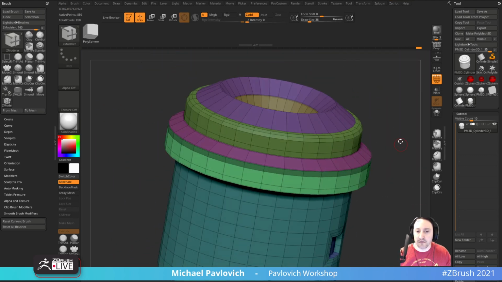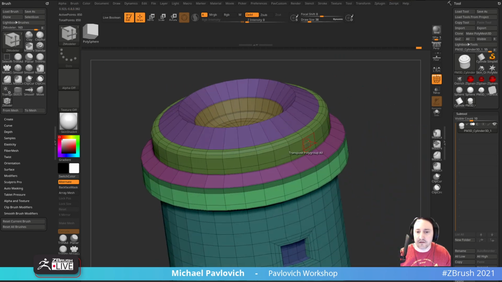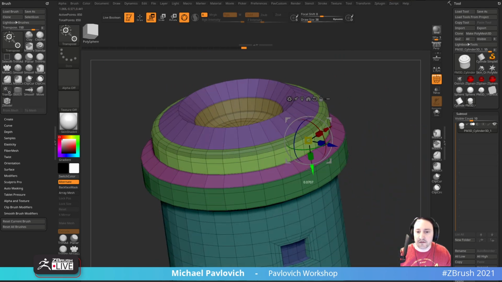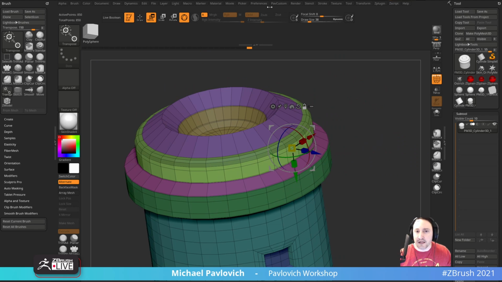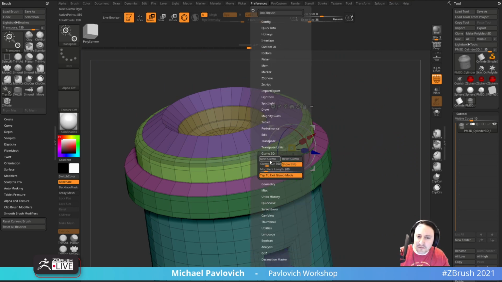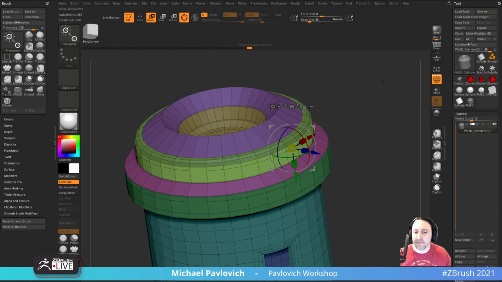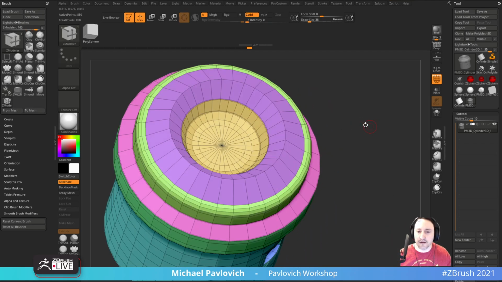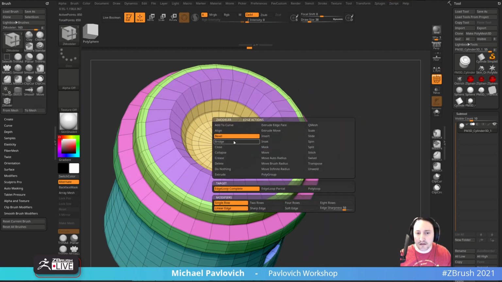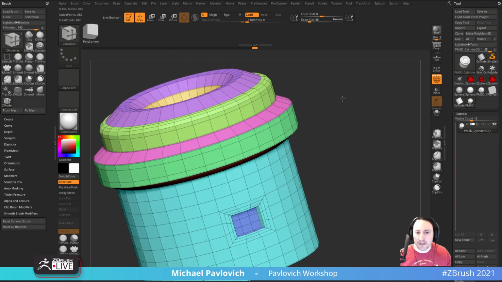You can very quickly go through here and just kind of reset. So if you're going to be doing this a lot, you can just manually go through here. And then if you don't like that, somewhere under preferences, gizmo, tap to exit gizmo mode is what's allowing you to do that. So you can do that very quickly and then go through here and say bevel edge loop complete if you want to.